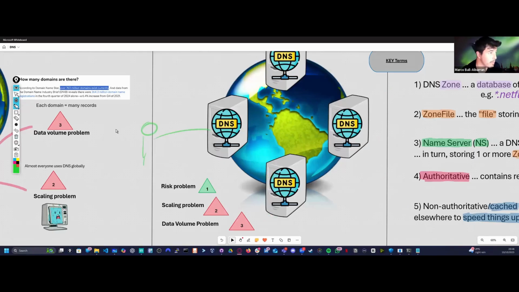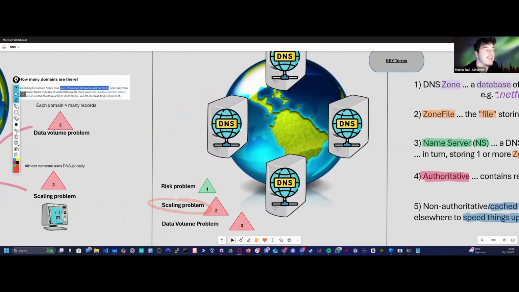So I could talk to this one minute, I could talk to this one the next minute, I could talk to that one the next minute. Ergo, every single one of these servers needs to have all the data. It needs to have the complete DNS data set. So remember, that's that huge amount of data. It's a huge Goliath amount of data. So it's something that we still need to avoid.